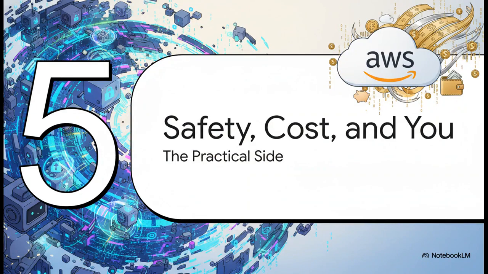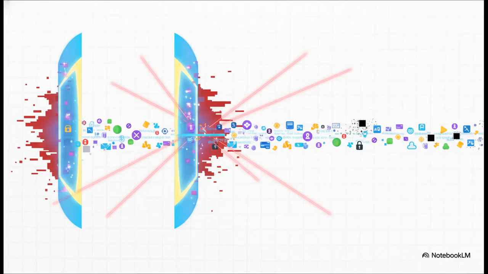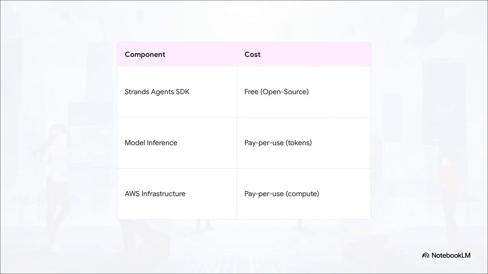All right, I know what you're thinking. This sounds awesome, but before you rush off to build your own AI army, we should probably cover the practical stuff. Things like safety and, of course, how much it costs. The good news is safety is baked right in. You can set up what are called guardrails to put boundaries on your agent so it doesn't go off topic or do anything it shouldn't. It also has features that automatically find and remove sensitive personal info, or PII, which is absolutely crucial for keeping your data private. And what about the price tag?